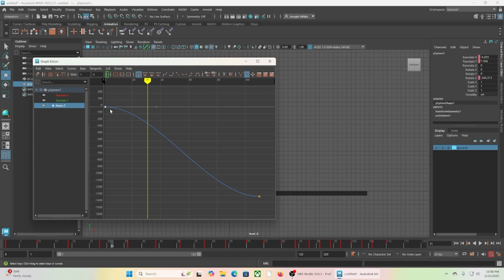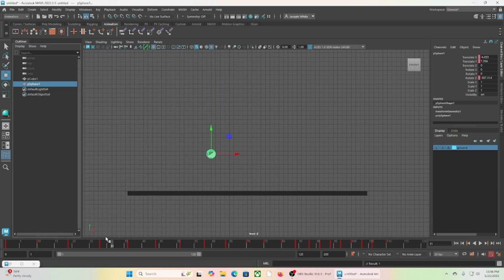The same way with the translate that we did, we have to do the same thing with the rotation. So it needs to start off spinning at a constant rate and then teeter off like that, right? Okay. And it slides a little bit at the end because it's not rotating enough.